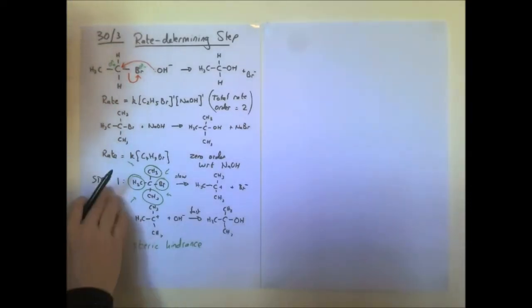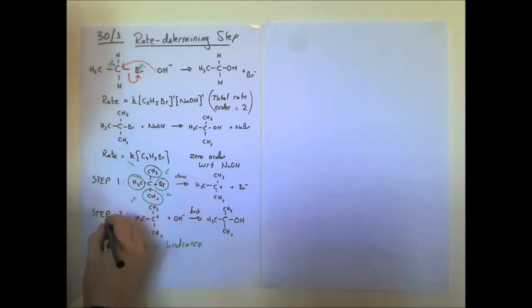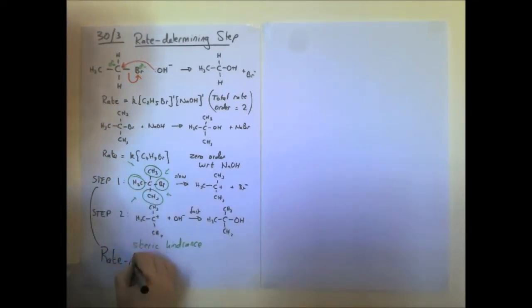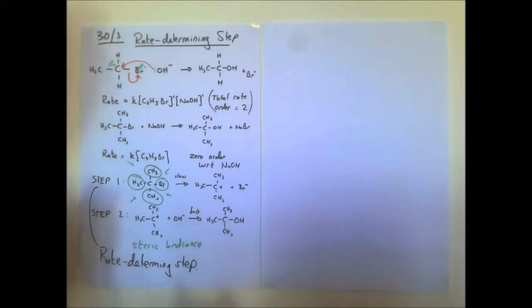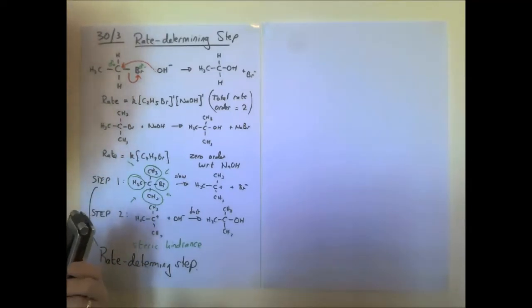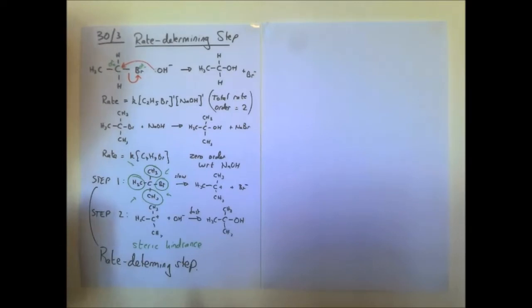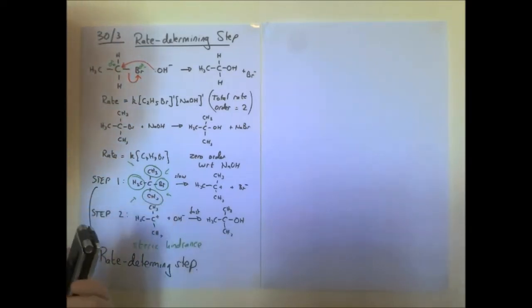The lesson here is that step one, being slow, is, let's just put this down here, the rate determining step. In other words, the speed of the whole reaction is determined by how fast this first step goes. And you see that in life. You see that in instances where you've got a chain of things that have to happen, but the rate at which we can get all of those things done depends on the slowest step.